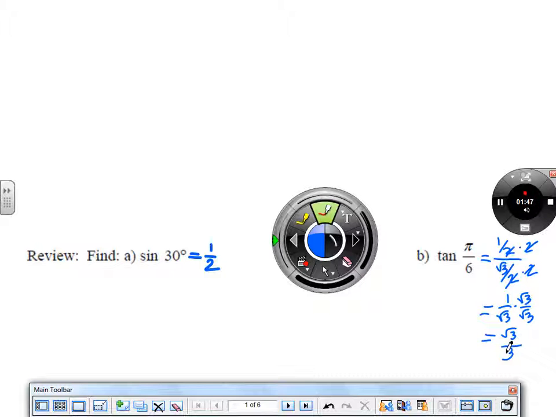Okay, so this is review. This is like what we just did on your quiz. I would give you an angle. So I found the location for you. And your job was to tell me at that location what is the sine, the cosine, the tangent, which had something to do with side lengths. Right? So the questions I'm going to be asking you by the end of today are that I'm going to give you a side length, and I'm going to want you to tell me where that happens on the circle. Like, oh, that happens at 30 degrees.